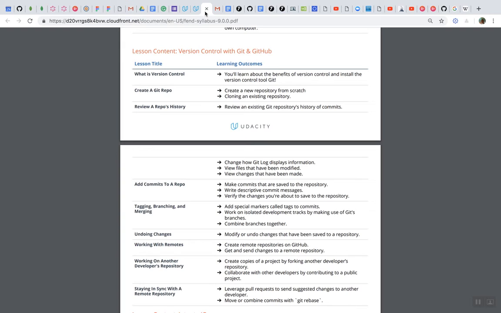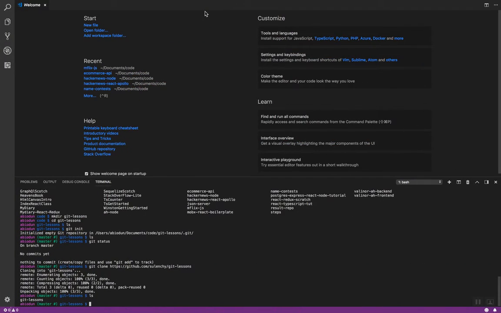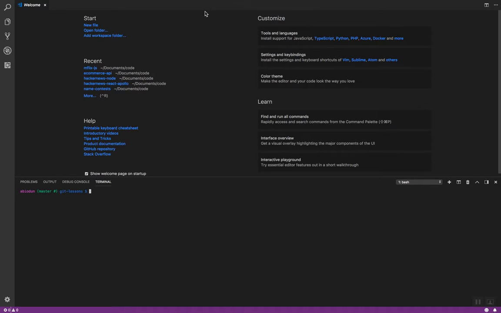But I can still walk you through to check whether you have Git installed on your local system. If you want to do that, it's very simple. Just type on your system git --version.